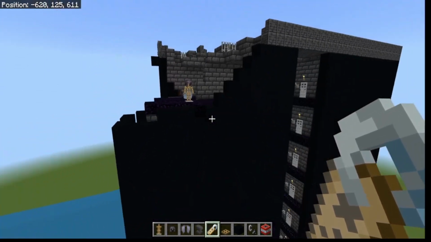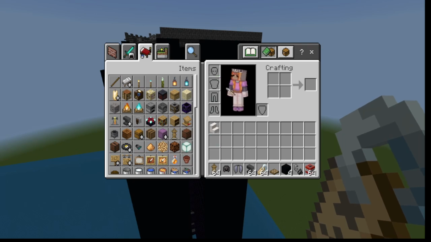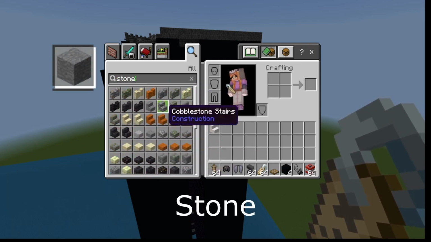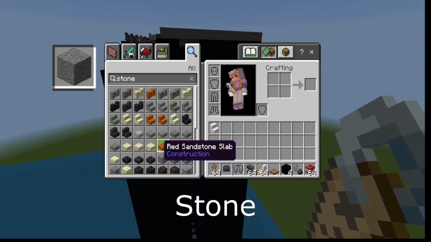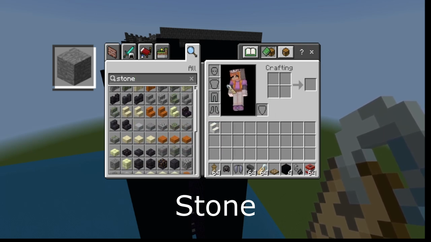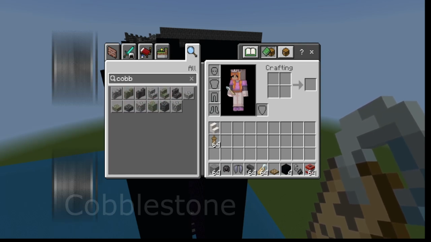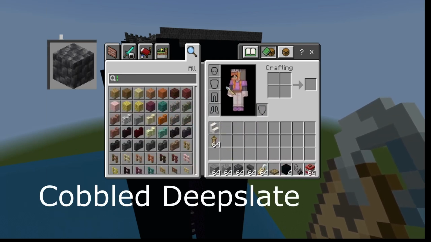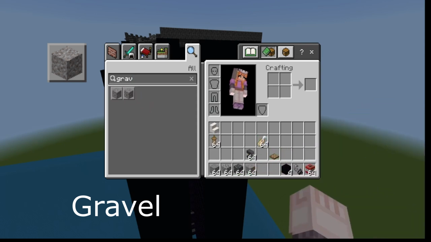Hey, I didn't put that on. I don't need that on. I'm in creative. I can fly. Here we go, get off. Hey! Oh, helps if we put the name tag in. Bellatrix. Why is my mouse playing up? There we go. Bellatrix. Ha ha ha ha ha.